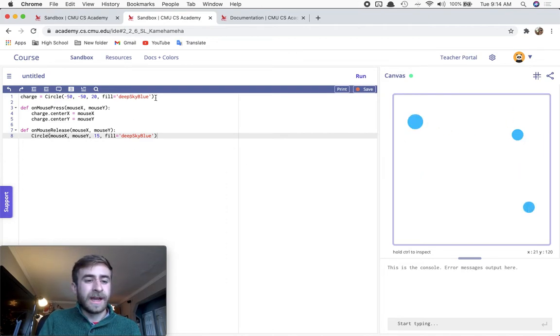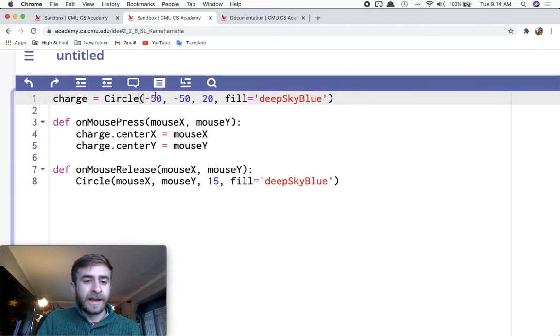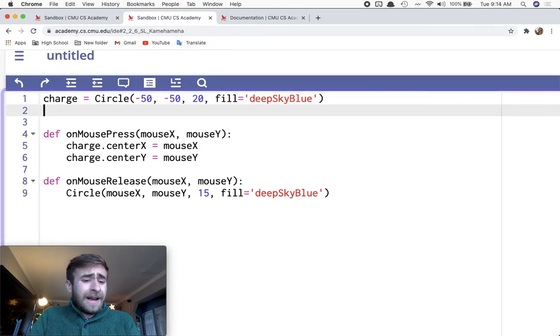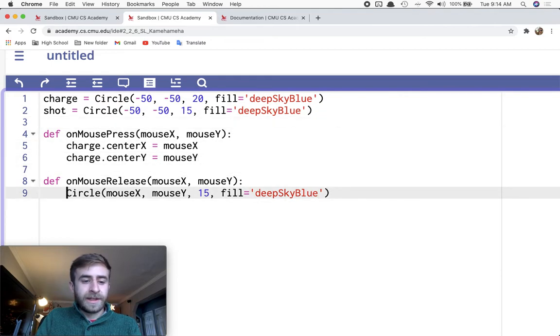So maybe I should say charge and I don't know what to call it. Shot is going to be equal to, so yeah, we're just using a million global variables here. It is what it is. This is where we are in the curriculum. I'll start at the same -50, -50, 15, fill equals deep sky blue. And here we'll do the same thing that we just did, right?